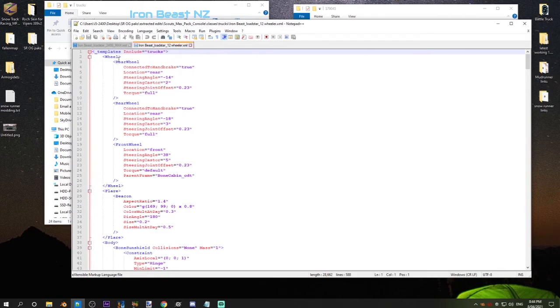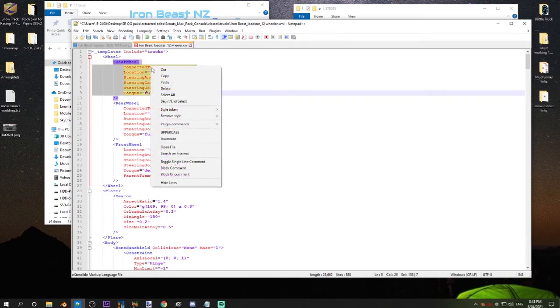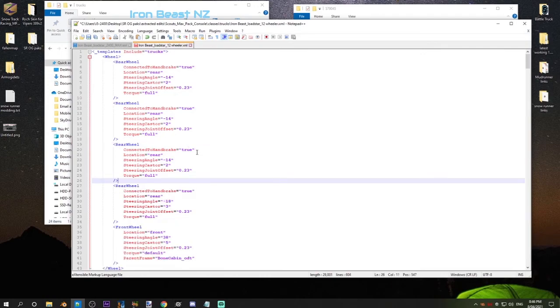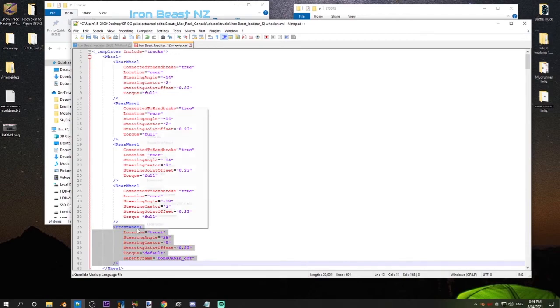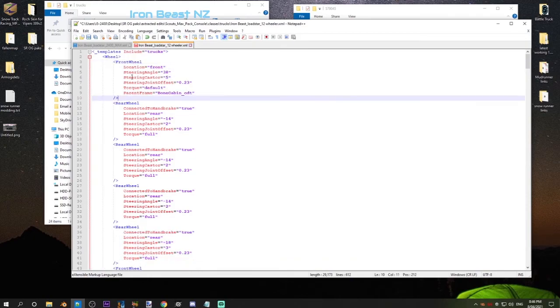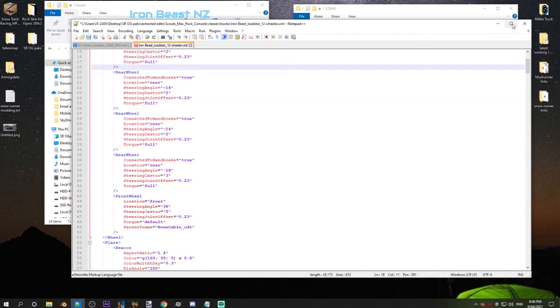Okay, first thing we want to do is make some new axles. We need a rear wheel, so we're going to paste 2 more of these in. Just take this whole part here, we're going to copy it, paste 1 more. So now we have our rear axle. We've got 4 at the rear, and we need 1 more at the front. That'll give us our 12. So we'll take this front configuration as well, and we'll paste it at the top. Okay, 1, 2, 3, 4, 5, and 6. Now we have our 6 axles.